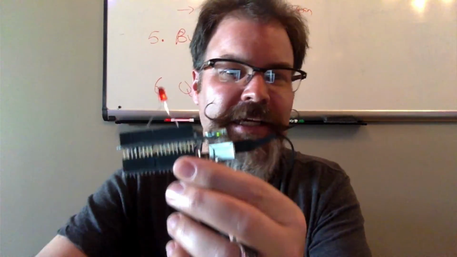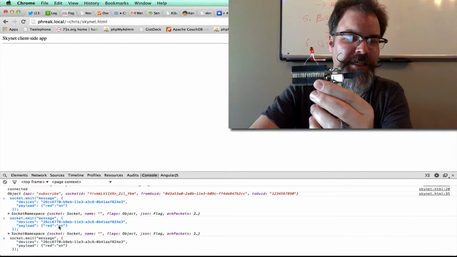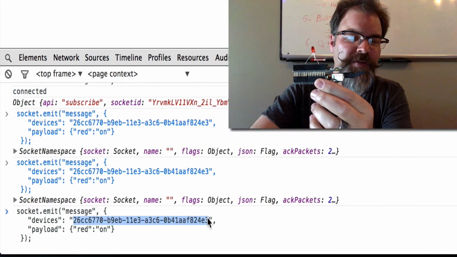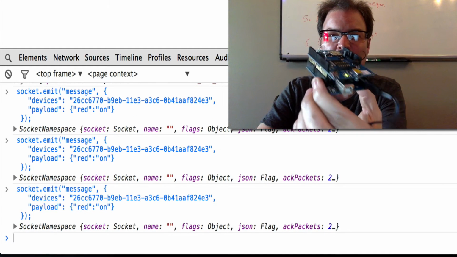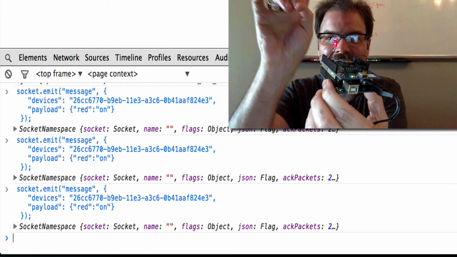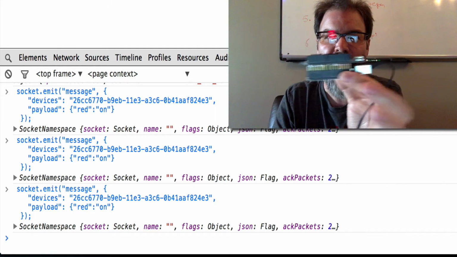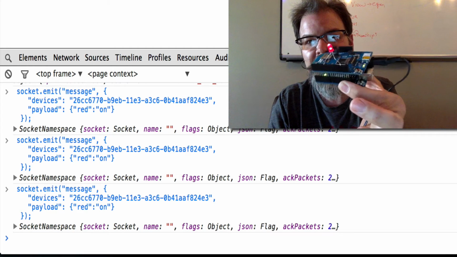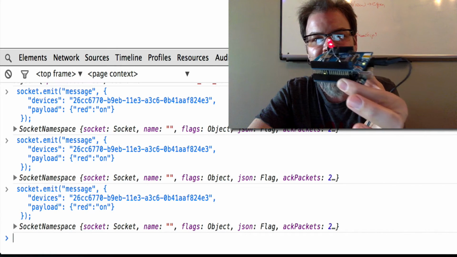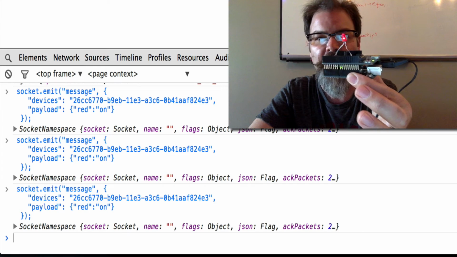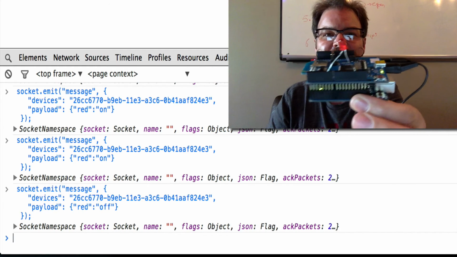So at this point, you see I'm running a program here. If I come in and say to the UUID of the Arduino, I say read on, look at that. We're sending a message to Skynet in the cloud, and Skynet is sending the same Firmata message to the Arduino itself via Wi-Fi. So imagine this thing could just be sitting on a light post, maybe with some solar panel and maybe a rechargeable battery, and you can light up pins or turn pins off, or maybe read sensor data. So let me send the message off, and there you go, the little LED goes off.